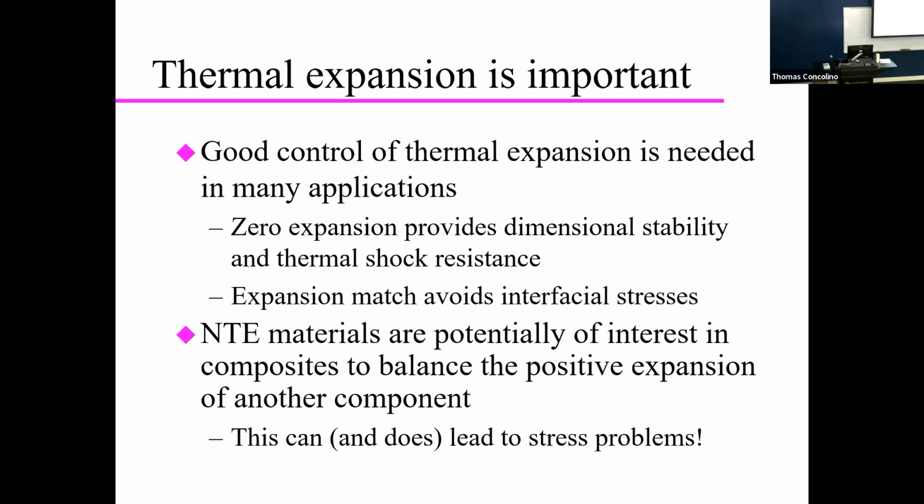But the technological answer is that in principle, you can use contraction on heating to compensate for expansion on heating, perhaps by making a composite, blending two different materials together to get characteristics somewhere between the two components. But if you do that, as one material expands and another contracts in the composite, you get stresses that can actually cause problems. So when we study thermal expansion materials, in addition to making variable temperature measurements, we make high pressure measurements. We look at their response to stress, or at least hydrostatic pressure.